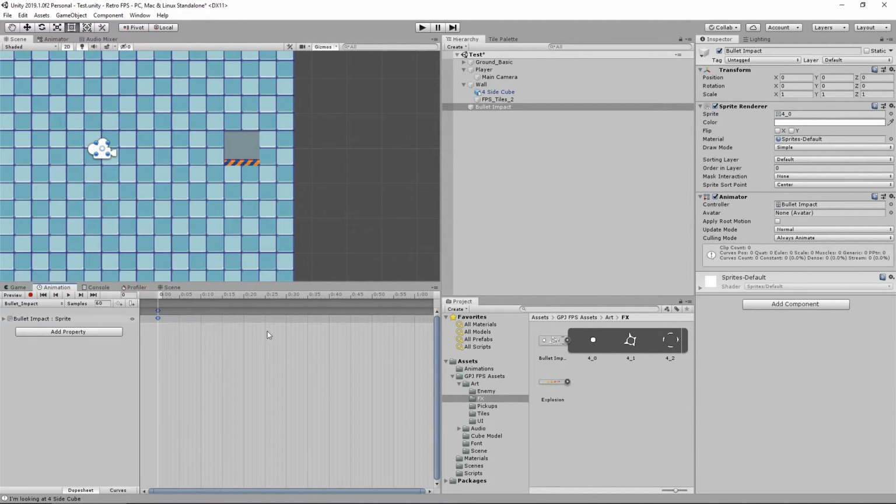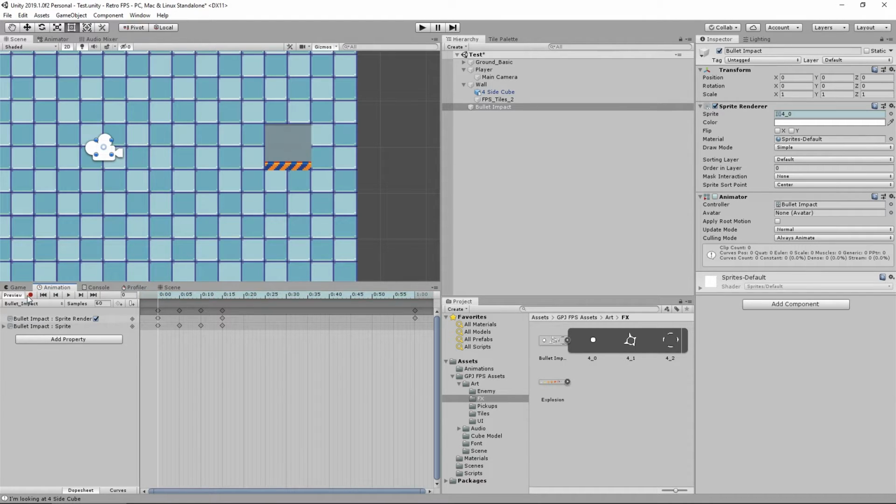So we've got the very first bit, then this little bit here, and then this little bit here, which should last for a little bit of time. And then at this point here, I'm going to make sure I have my record button turned on, and I'm going to deactivate the sprite render, and I'm just going to make this animation last for a while. So I'm just going to turn this on and off again. So now what happens is we play, this little bit plays. Let me just turn off my recording so we can move this over here. So this plays, explodes, bang, and then disappears. So if I hit play, boom.